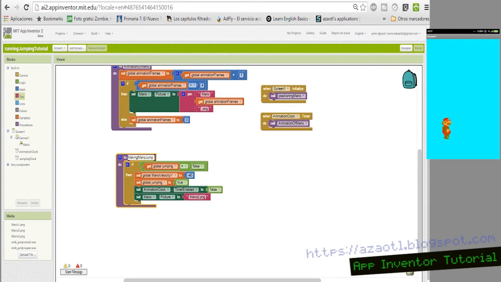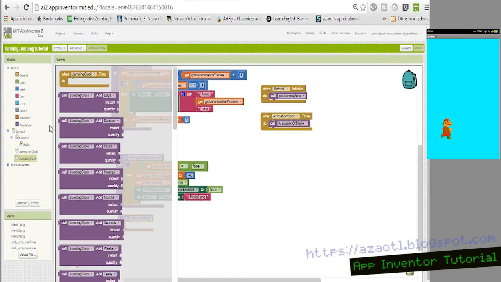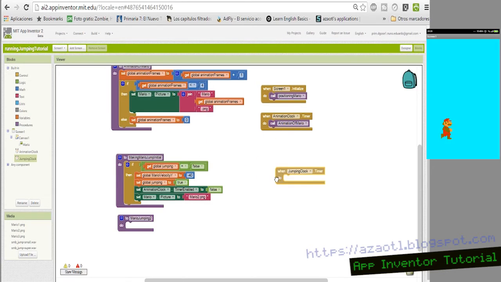Let's call this make Mario jump initial, and then we need another one, make Mario jumping. This is going to be happening inside the jumping clock, which will be animating this thing.